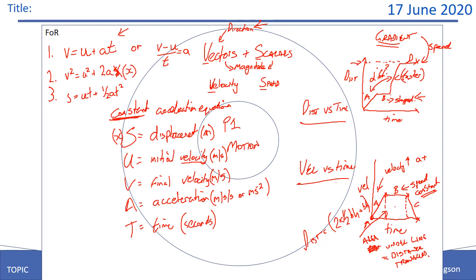Very handy for things that are falling, like a skydiver jumping out of a plane. But you'd be given this equation and you'll almost certainly be directed to it in the question. So at this stage, these two are practice. You don't have to memorize them, they're just practice. This one, on the other hand, you need to memorize. You have to practice it so many times you don't even have to think about memorizing it. It's glued to the back of your brain.